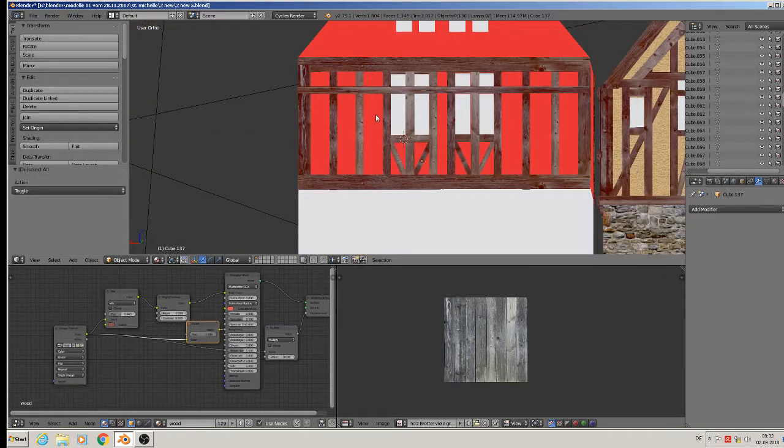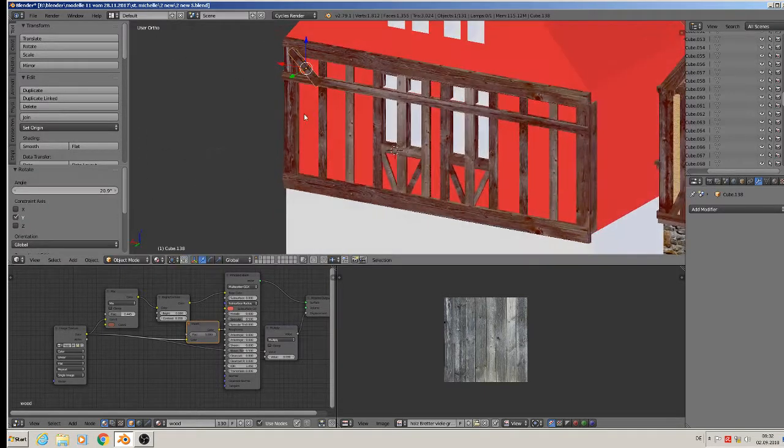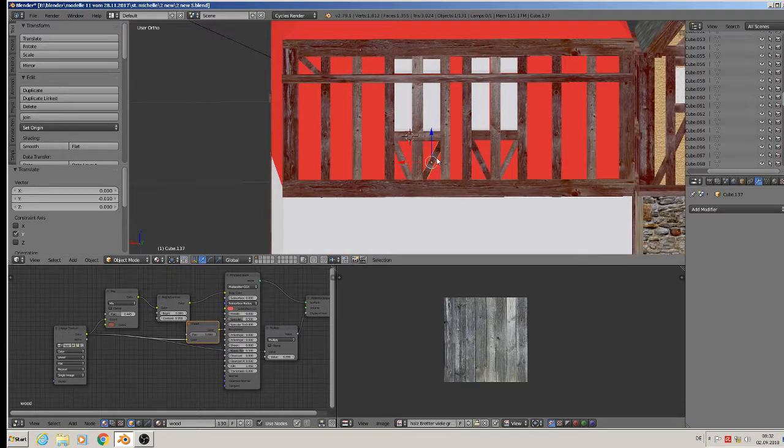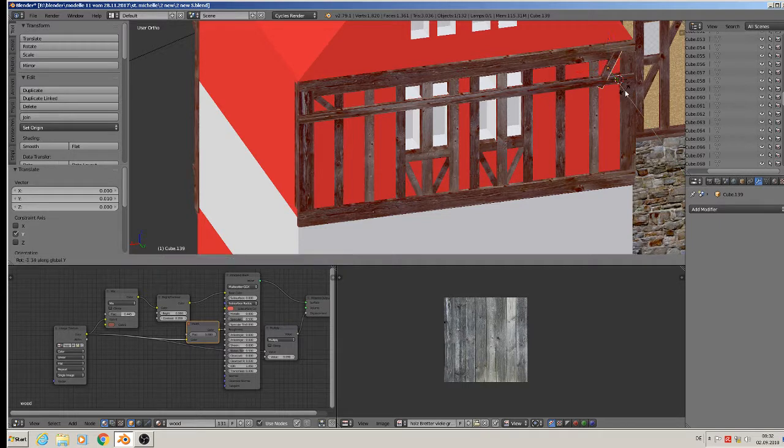Good. Then Shift D, bring one there, rotate Y, Shift D, one there, rotate Y, bring back.